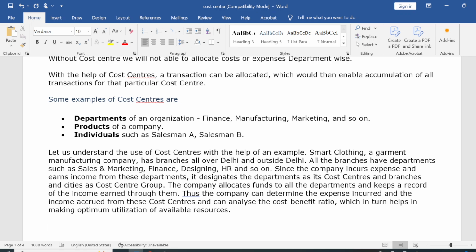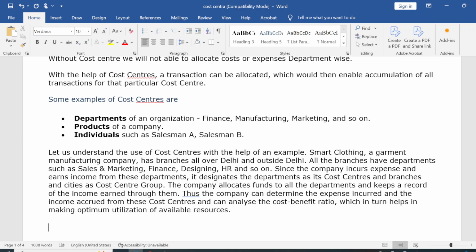With the help of cost center, transaction can be allocated, which would then enable accumulation of all the transaction for that particular cost center. Some example of cost center are department wise cost center, product of company cost center, individual cost center such as salesman A, salesman B. So cost center can be created for the department wise like finance, manufacturing, marketing, and so on.